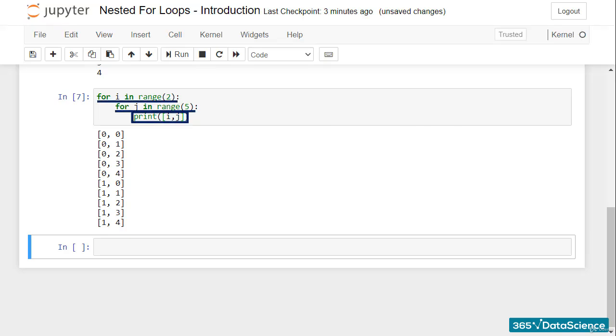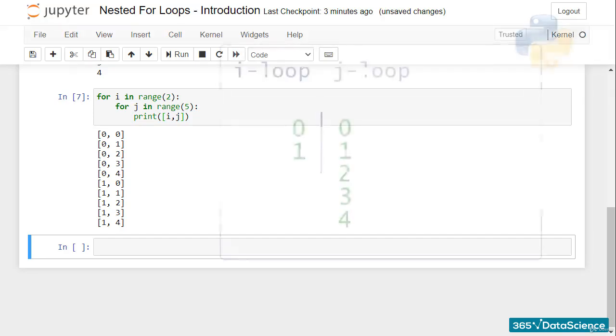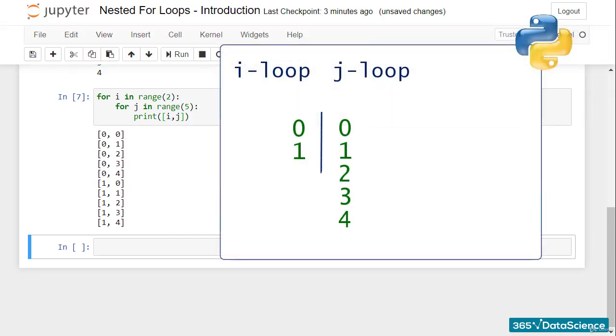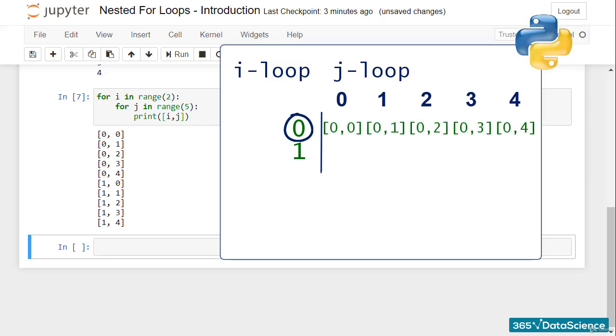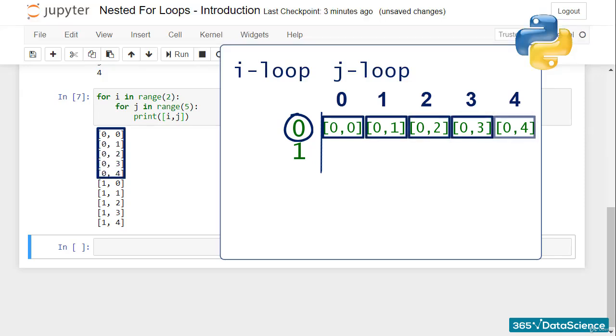So, which and how many combinations of elements of the two sequences did this program display, and in what order? Here's an explanation of the relevant process occurring behind the scenes. During the first pass of the outer i loop, which is when we are on the value of 0 here, the inner j loop will be triggered, and then all its elements will be taken one by one until the sequence of numbers generated by the range of 5 ends. So far, this makes a total of 5 combinations, all of which have been represented as lists: 0 and 0, 0 and 1, 0 and 2, 0 and 3, and 0 and 4.